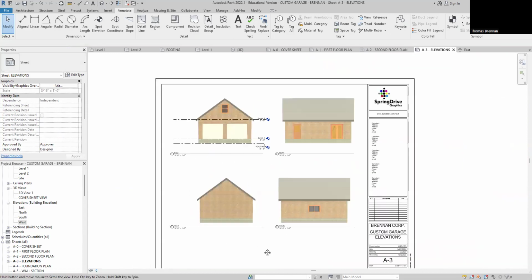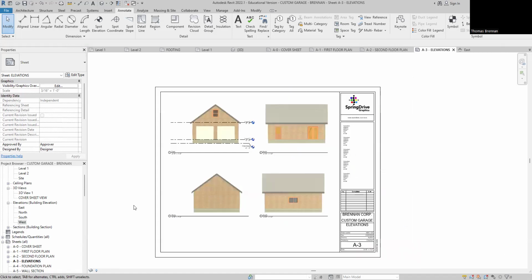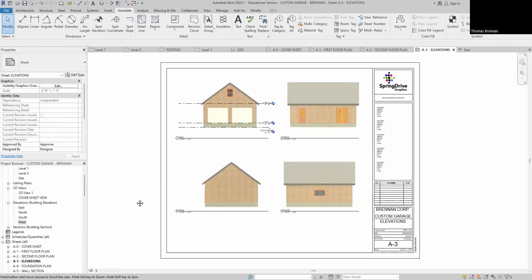All right, so we've just knocked out our elevations. Not hard to do. Okay, moving on from there, and you can do some fine tuning by grabbing these things and moving them around. I'll let you guys kind of figure that out. Again, I don't want to tell you every mouse click, okay, but I want to get you started.